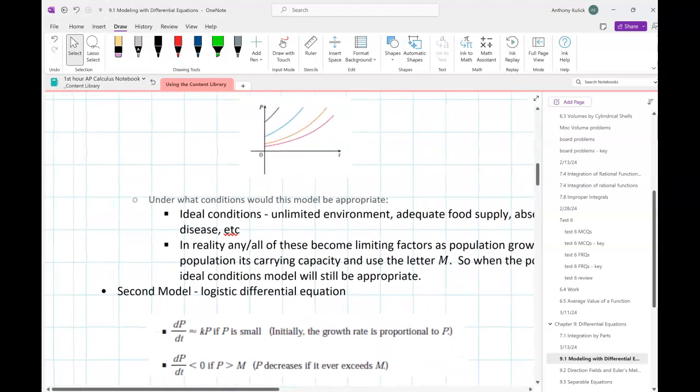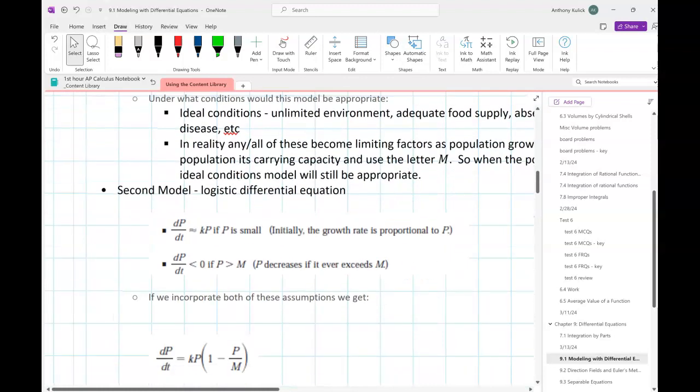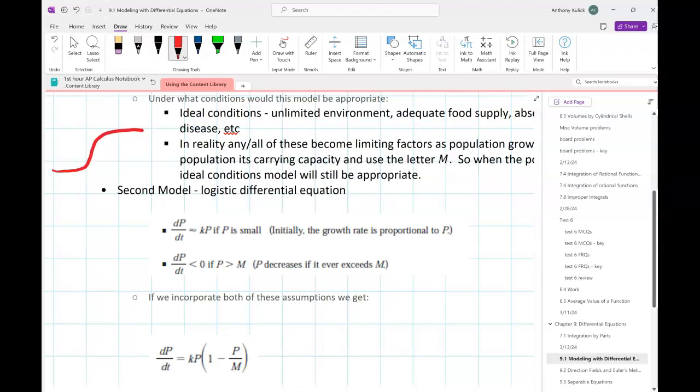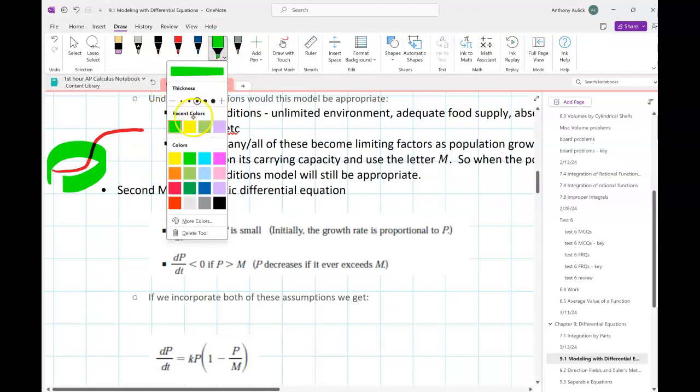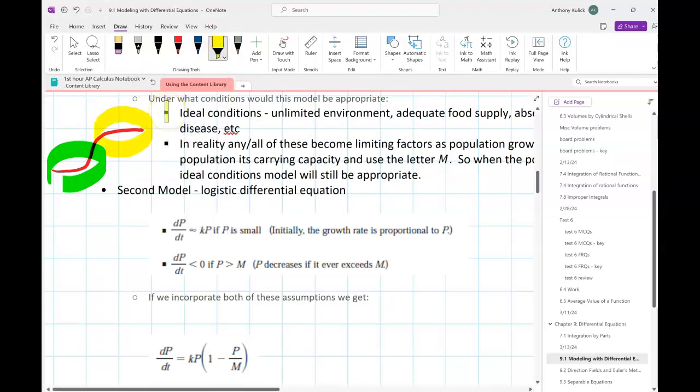So a model that describes this pretty accurately would be a logistic model. Remember what a logistic curve looks like? Kind of like that. In the beginning it grows exponentially and then at the end it tapers off and kind of grows logarithmically, like there are two asymptotes on this, right? You have a lower asymptote and you have an upper asymptote. Feel okay with remembering that? We talked about those last year, but it's at the end of the semester and sometimes attention spans go, right?